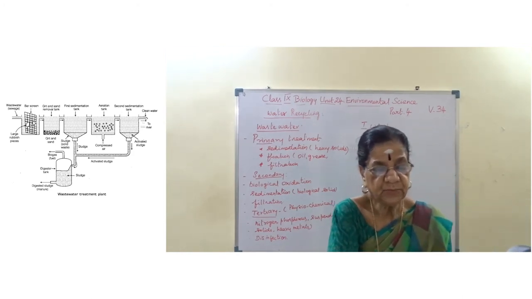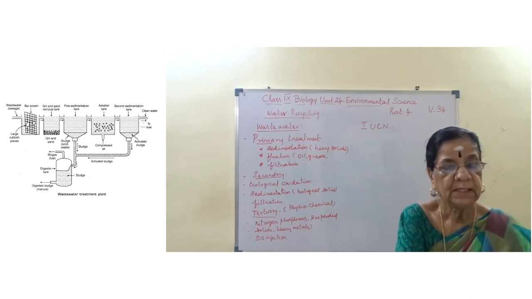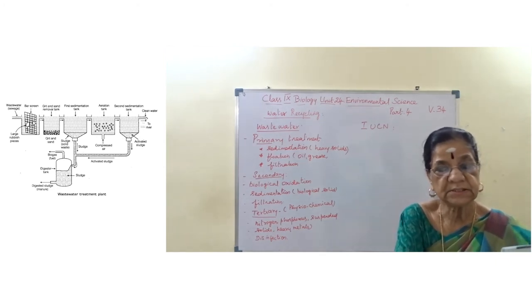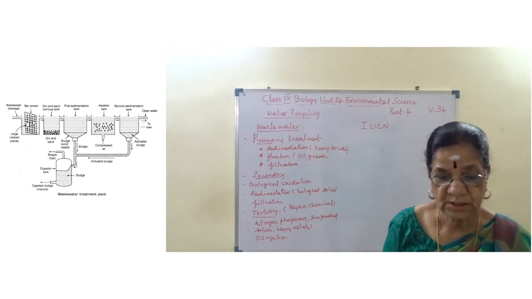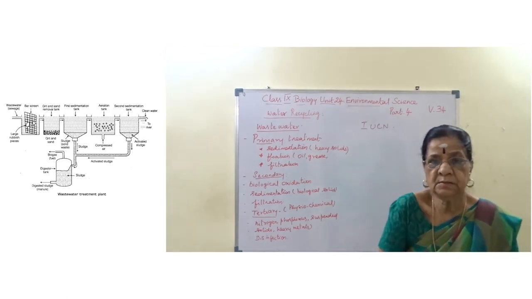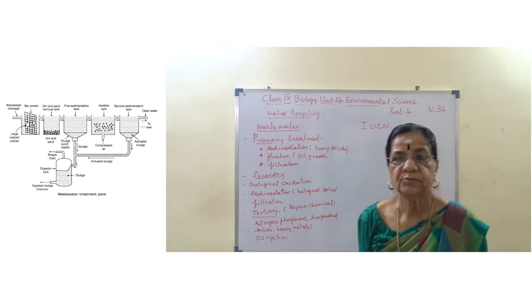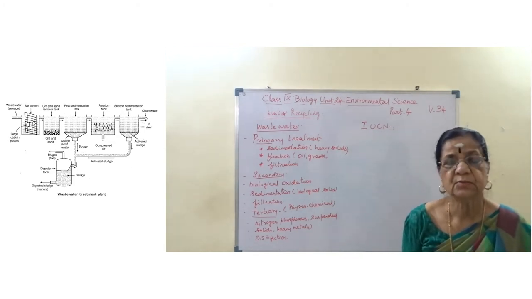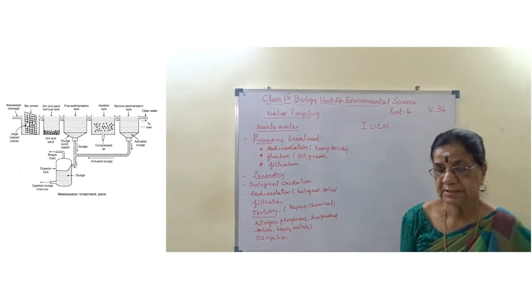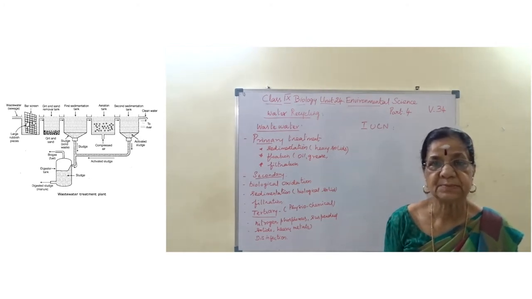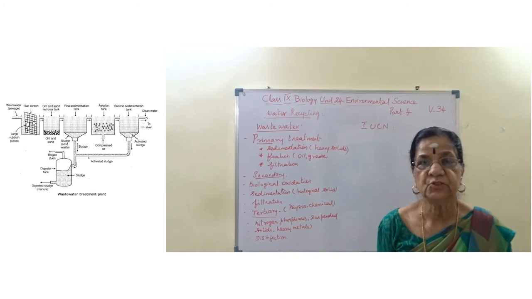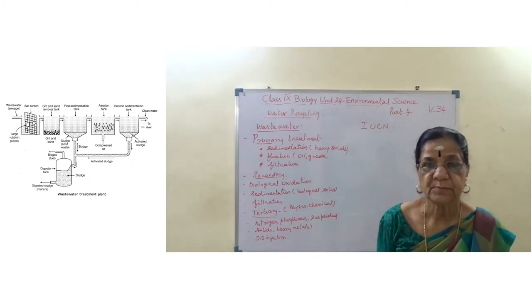Then the organization is best known to the wider public for compiling and publishing the IUCN Red List of threatened species, which assesses the conservation status of species worldwide. We studied biodiversity, right? What is it? It includes a variety of plants and animals, otherwise we say flora and fauna. In biodiversity, we have hotspots where there are special animals and plants present, and it is a must and the duty of every individual to protect these bio reserves.